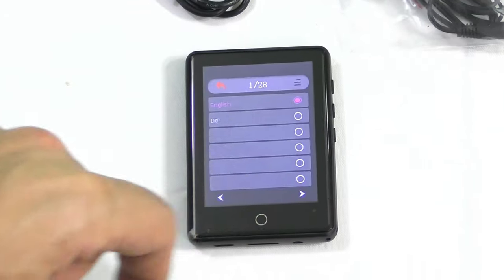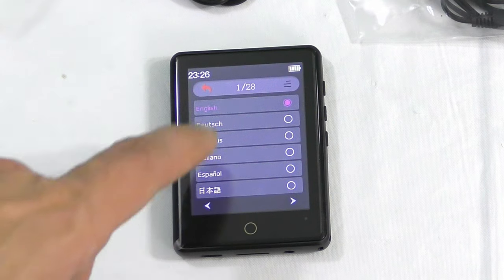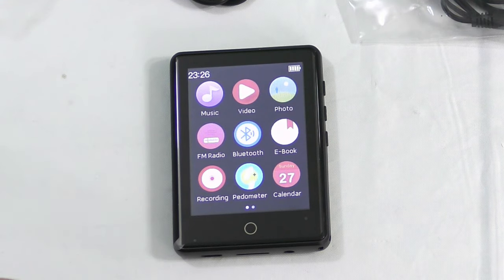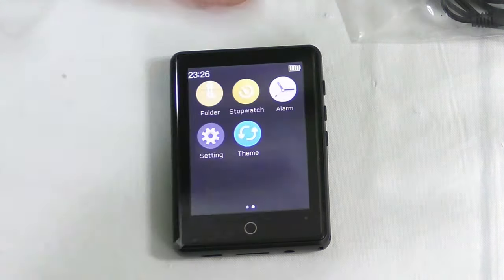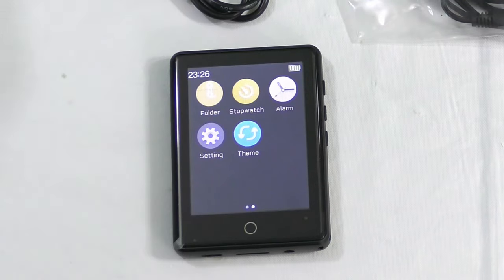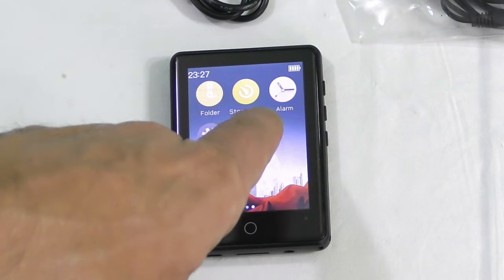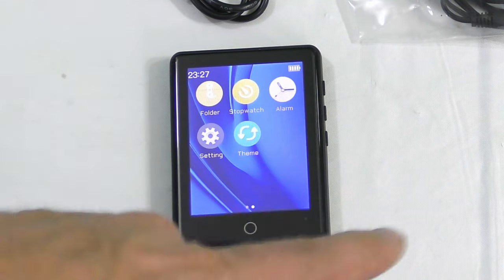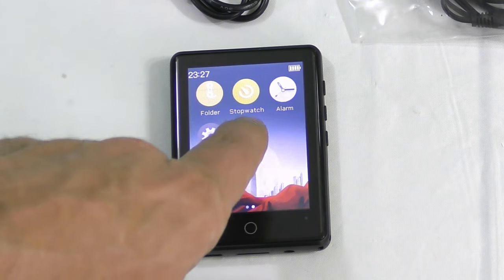Let's go ahead and turn this thing on and see if it turns on. The power button's on the top and the volume buttons are down below. This has two gigabytes of built-in storage and it was showing information like a smartwatch. We've got two screens, a folder browser, a stopwatch, a smartwatch mode — check that out because we wear this on our arm. We've got alarms, themes we can change. Just like a smartwatch, you can change the theme. Black is probably going to be the easiest to read.